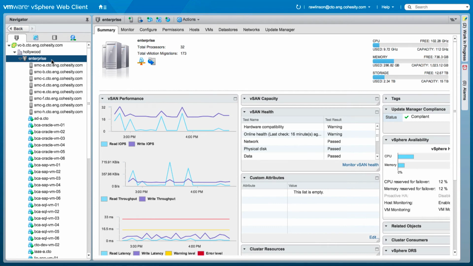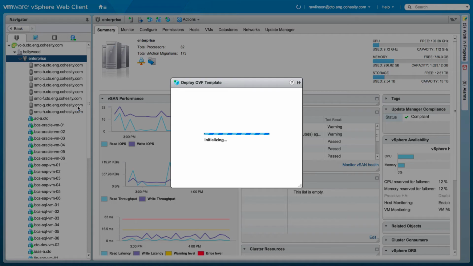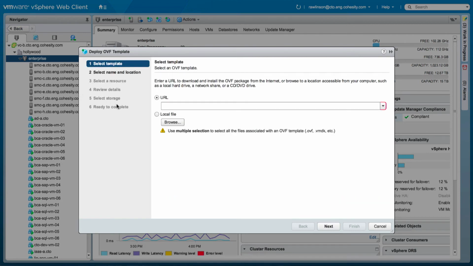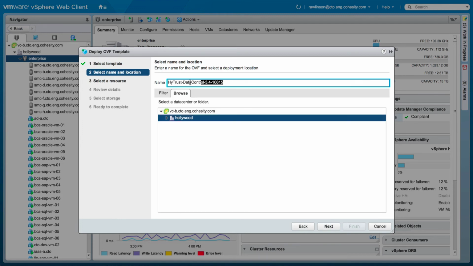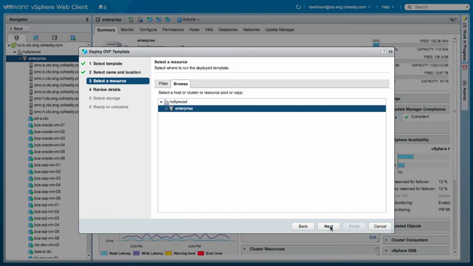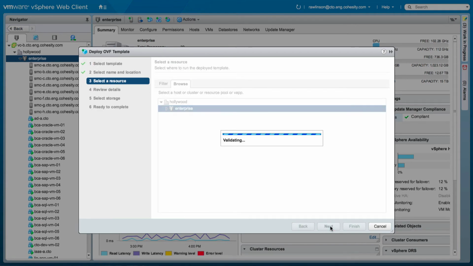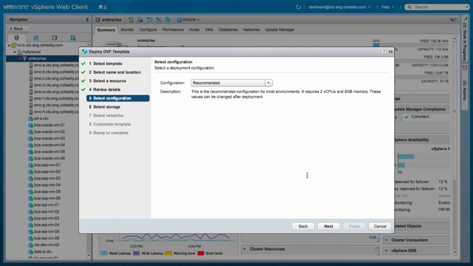The HyTrust KeyControl product is available in a virtual appliance format, typically packaged in the VMware native OVA format. So in typical VMware fashion, we go through the process of importing or deploying an OVF template, as you can see here, going through the wizard procedure, providing a name, selecting the resources, and also identifying onto which cluster or which particular host you may want these appliances to be deployed onto.